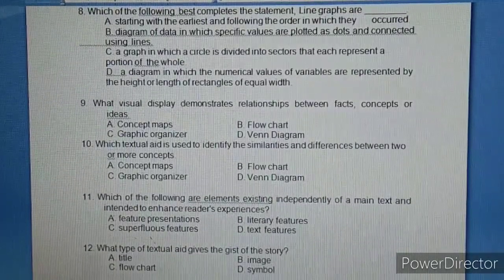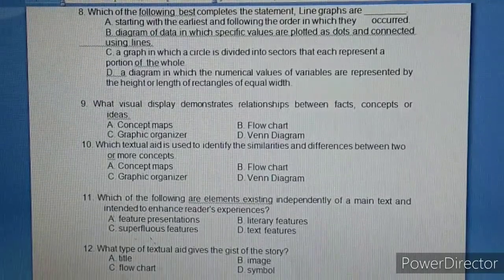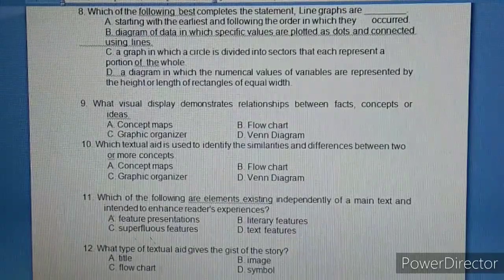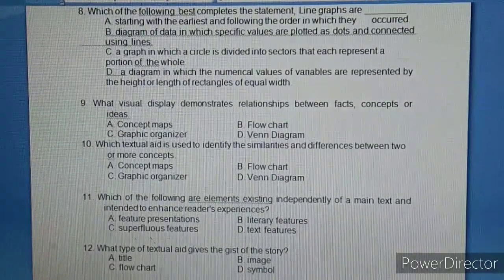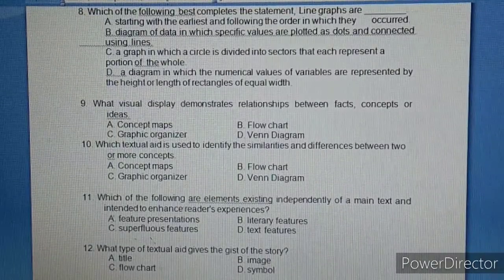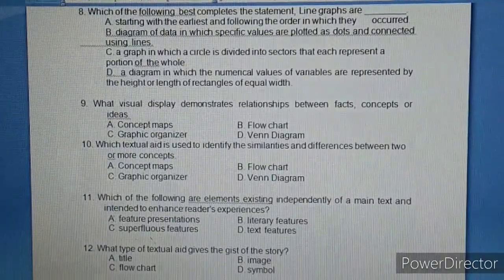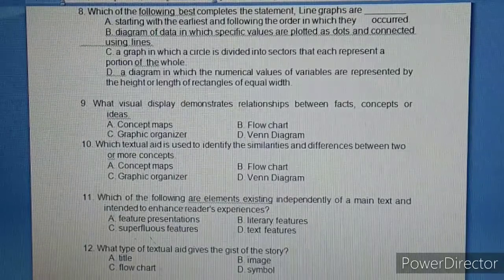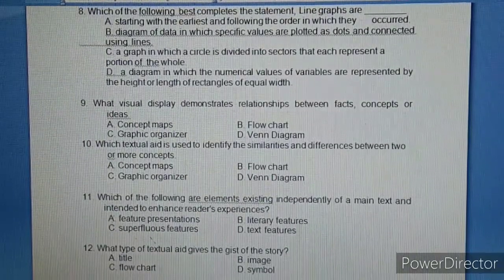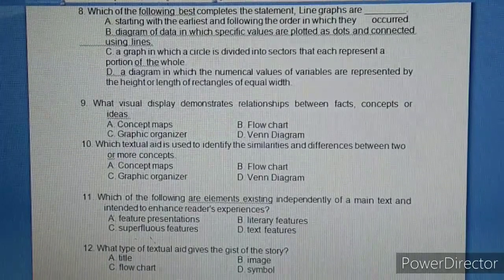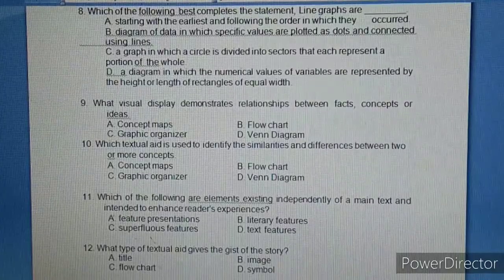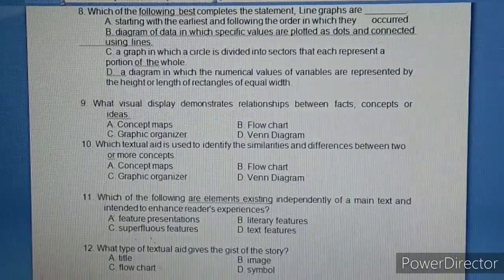C. A graph in which a circle is divided into sectors that each represent a portion of the whole. Or D. A diagram in which the numerical values of variables are represented by the height or length of rectangles of equal width. The correct answer for number 8 is letter B, as in boy. Let's move on to number 9.